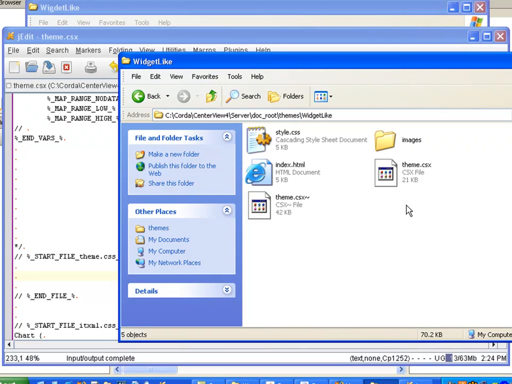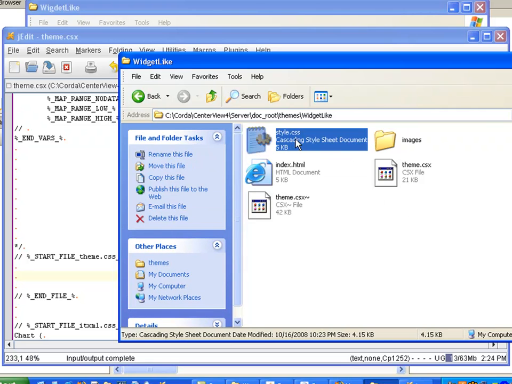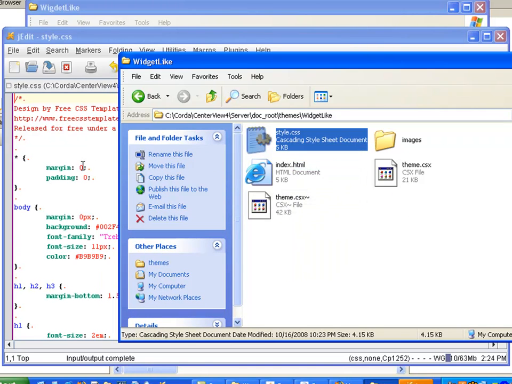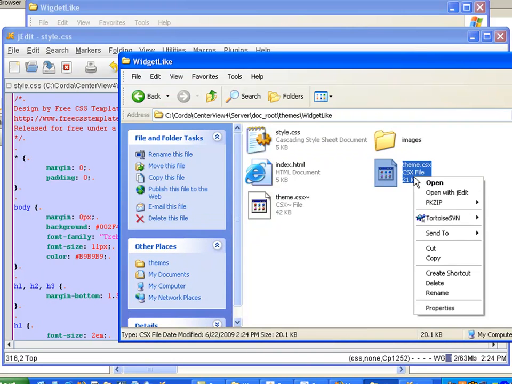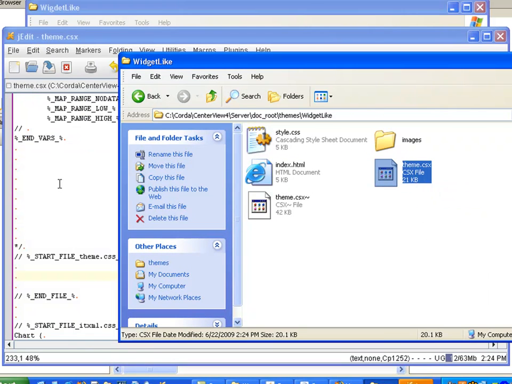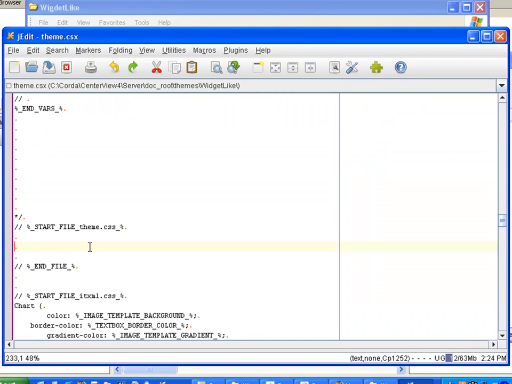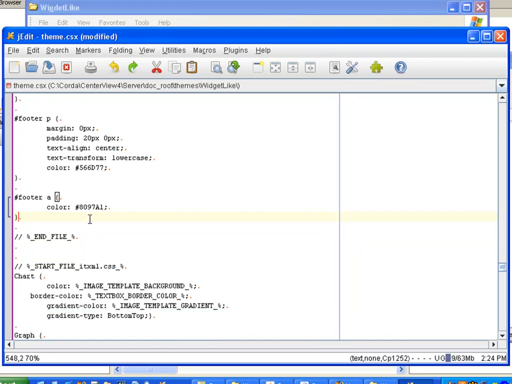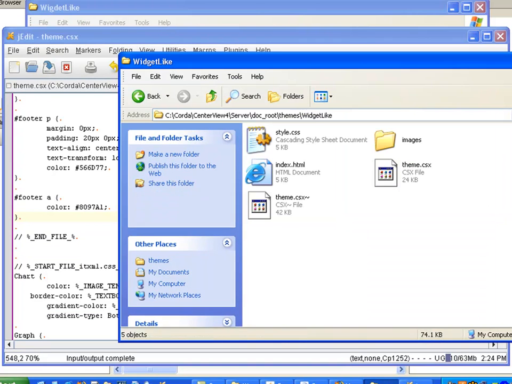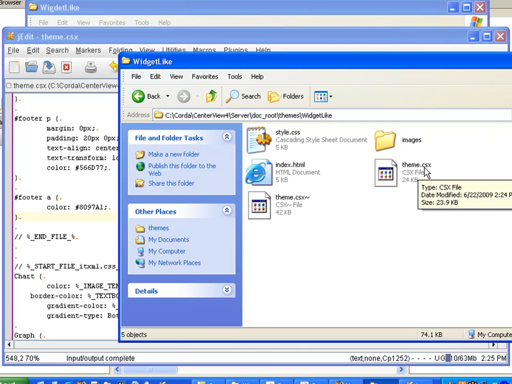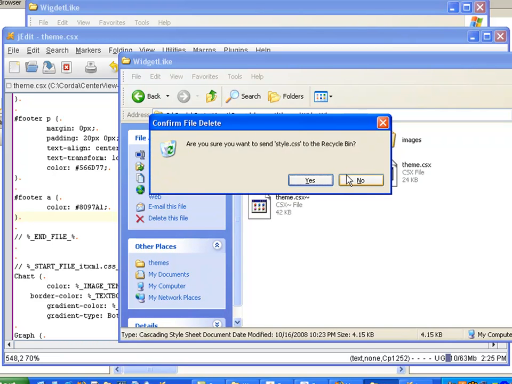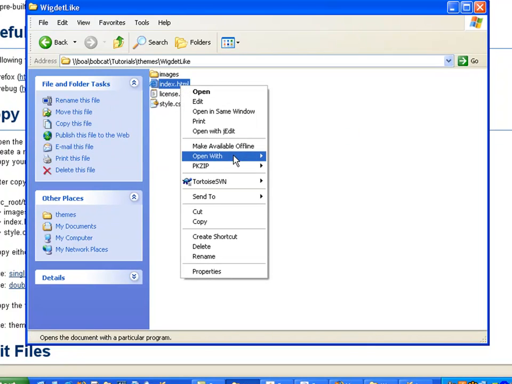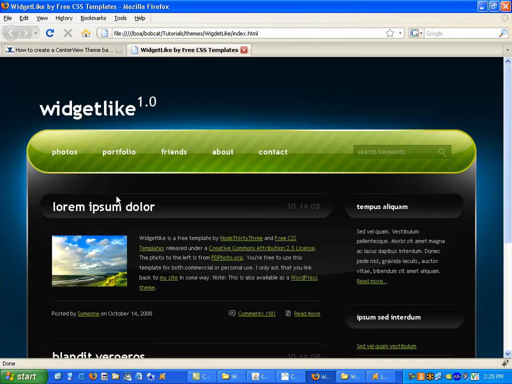Okay. The next thing I want to do is, our theme had a style.css file. I'm going to open that. I'm going to copy everything in there. I'm then going to open our theme.csx file. And I made that space, cleared all that out. Now I'm just going to copy what I just copied right back in there. And hit save. Okay, so now we've got a theme.csx file that has the CSS from our original file. We really don't need this original CSS file anymore. Let's delete that.